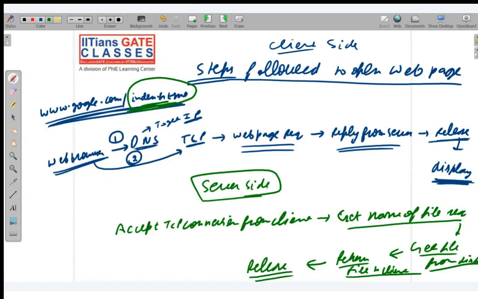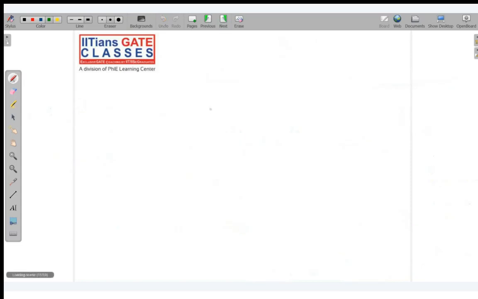Done, sir. Okay. So next, this is all about the application layer, but still I want to give you a few points which are very, very important. Many times questions have been asked regarding port numbers, so you should remember them. In summary, I am giving you the port number, protocol, and application.